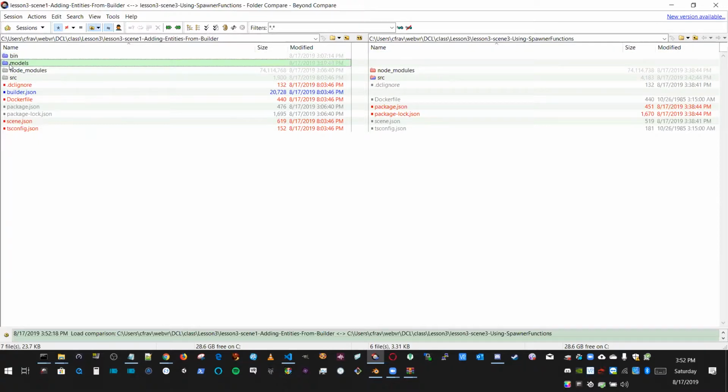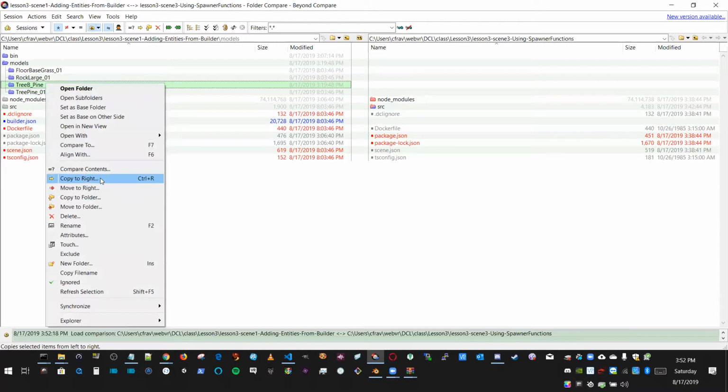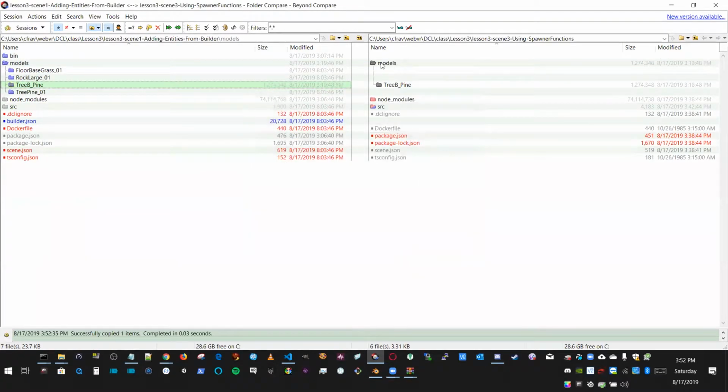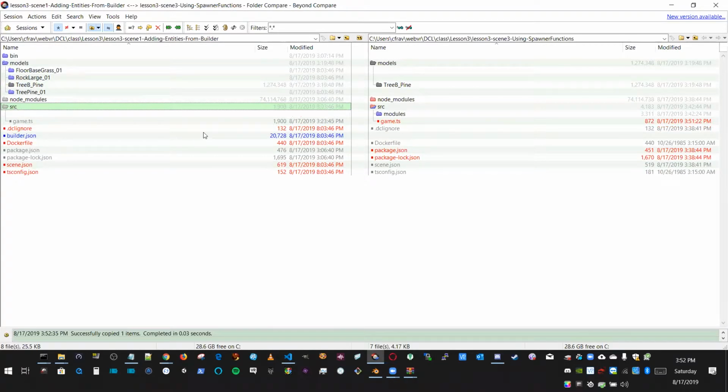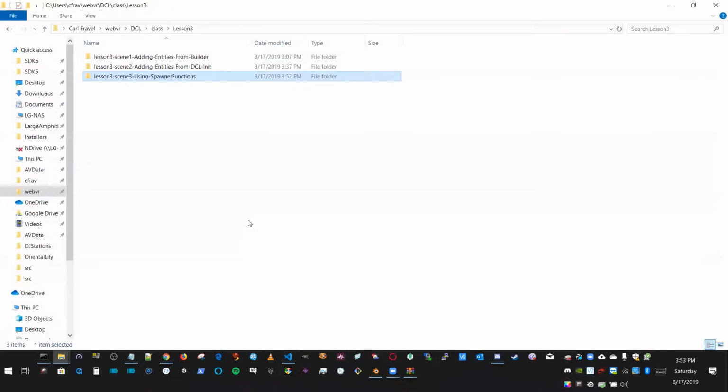And what's different? Well, let's see. I have a pine tree that I want to move over. I go all the way down this directory structure and say copy to right. And it creates the model parent directory and puts that in here, and it shows me that now there's nothing missing. It's gray instead of blue. I don't need any of these other things. I don't need the bin directory. The source, yep, my game has been changed, and I have a modules directory on the new one that the old one didn't have. So it's really nice for comparing things and for moving things between scenes. Beyond Compare. It's a very nice tool, not very expensive.